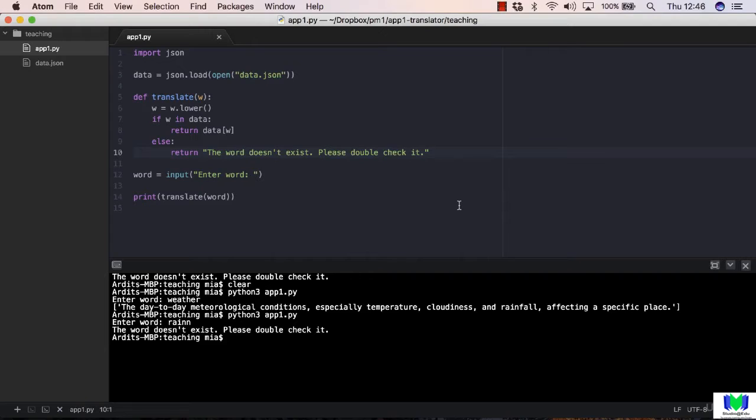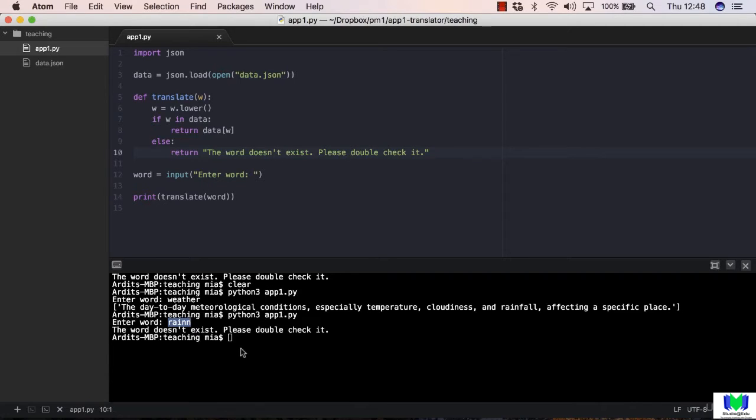Good. As I mentioned in the previous video, now we need to take into consideration when the user mistypes something. So instead of rain, they enter an extra N there or something like that. And in that case, you want to let the user know that they typed something wrong there. So how do we do that? Well, if you have no idea how to do that, the best practice is to actually do some research on Google. Because the world of programming is very wide, and you don't necessarily need to know every possible workaround or solution to do something.